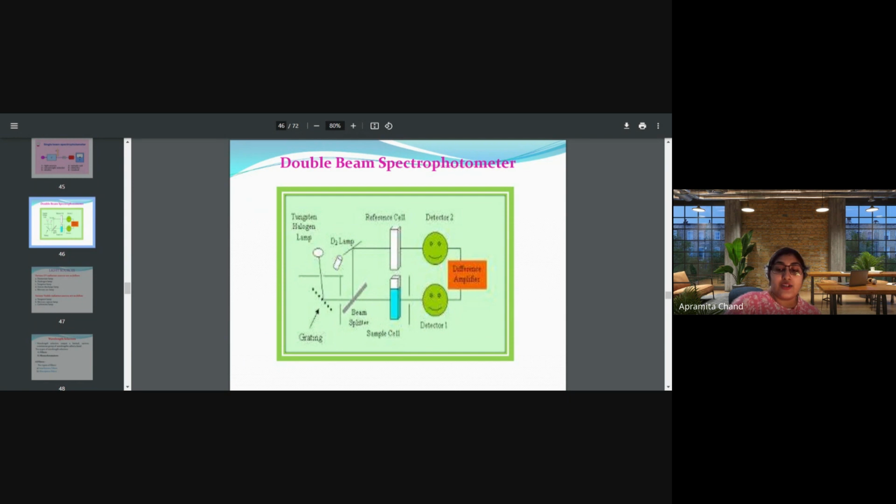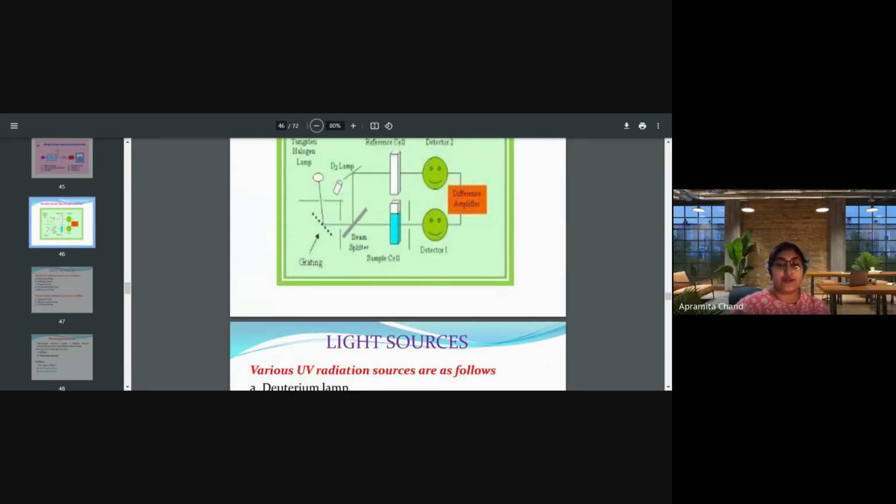A baseline correction means whatever the environmental effects are, you are negating. So whatever the effects are due to the kind of solvent, anything related to the solvent effect in which the sample has been dissolved, that you are subtracting. Those kind of signals you are subtracting. So you are getting the actual absorbance of the sample and not any artifacts from the solution in which it is dissolved. Got it? Artifacts means, okay. Ma'am, thank you. Got it, yeah, thank you.